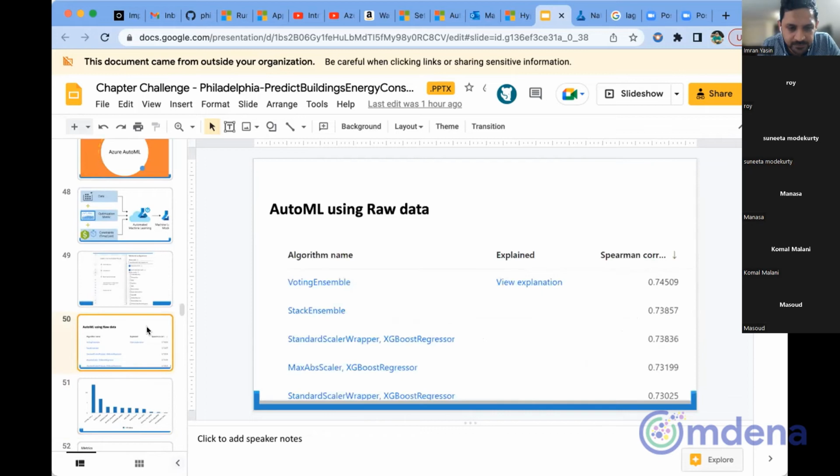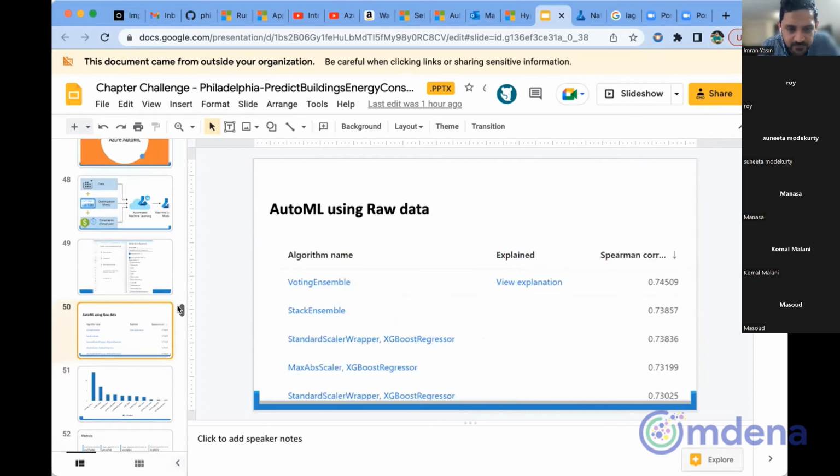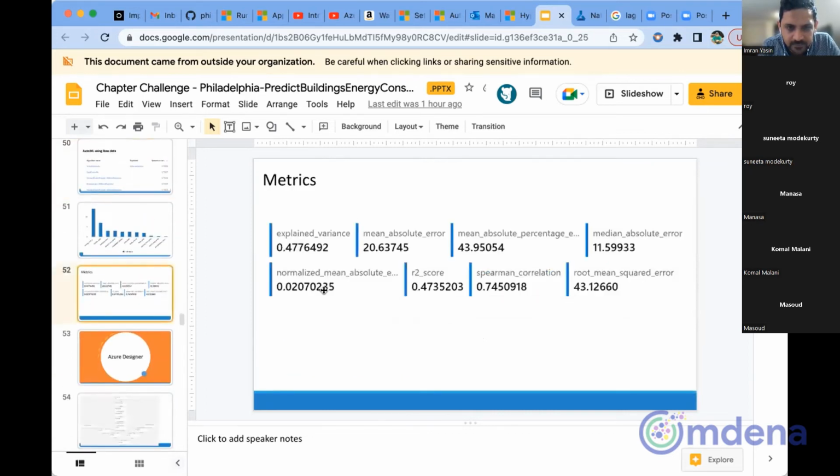Then you can go and run the voting ensemble. These are some of the metrics from AutoML for the voting ensemble: mean absolute error, mean absolute percentage error, R2 score, Spearman correlation, and normalized mean absolute error.